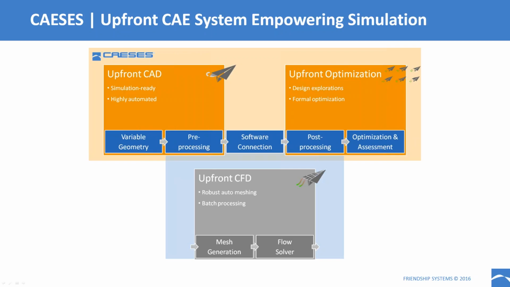So what is included in CAESES? You can basically see in the picture that is shown here. So CAESES includes as a first and probably most important part its own CAD kernel, which is a very specialized CAD tool, very focused on providing geometry that is ready for simulation, that is the type of geometry that is needed for the simulation. So we specifically don't go into the whole PLM process of manufacturing and so on, but we focus on the geometry that you need for the simulation, and we provide it in a way that you don't need to do cleanup or too much pre-processing in order to use it in the simulation.